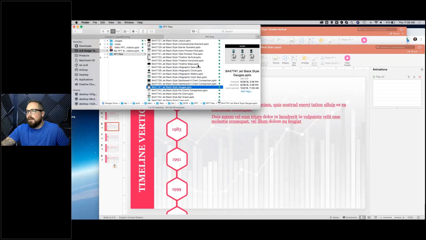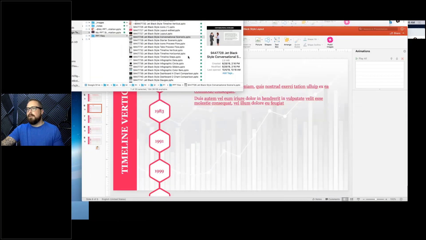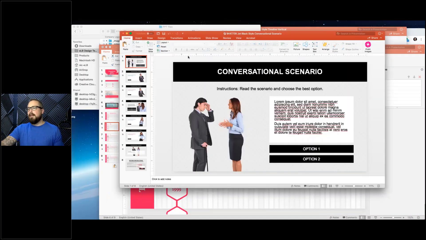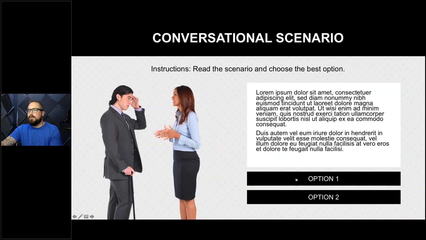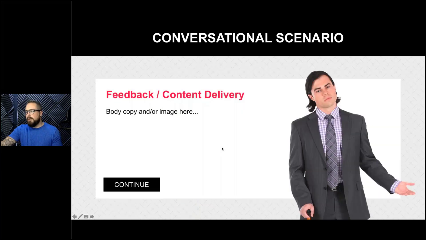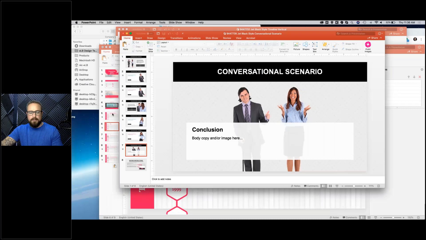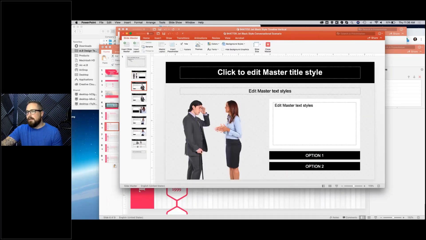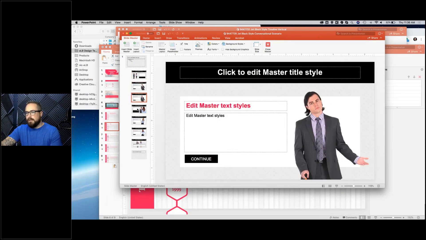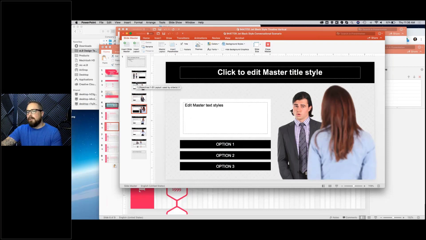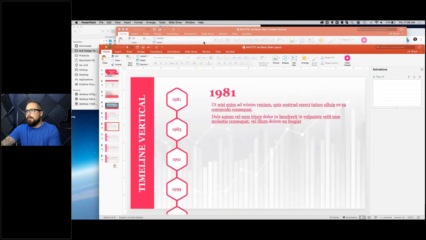Let's look at our scenario file. We've set up two scenario files with buttons that jump to different slide numbers depending on what is clicked. If I click on Option One, it goes to slide number two; if I click on Option Two, it goes to slide number three, because there are two different types of responses. So if I click Option One it goes to this slide, and Option Two goes to that slide. We're trying to mimic an interaction without it actually being a true interaction — you could click next every time, but this is a more guided experience.